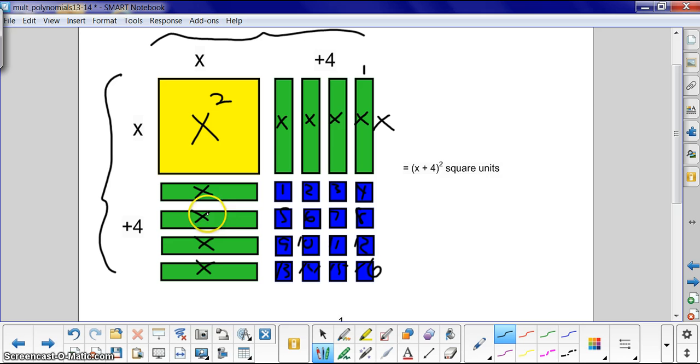That's the part we're missing. And then here we get the 16. This 1 times that 1, these all give me different 1. So 1 plus 1 plus 1 plus 1. I counted them all up. There are 16 of them. When you square a binomial, it's x squared plus 2 times the first times the second, and then the last one squared. That's the pattern.